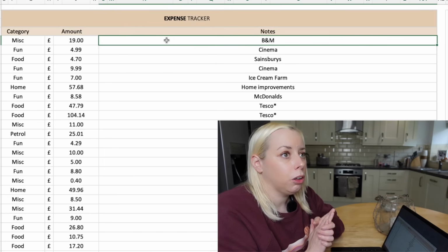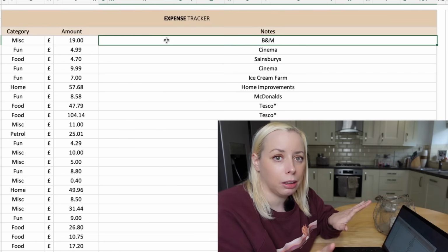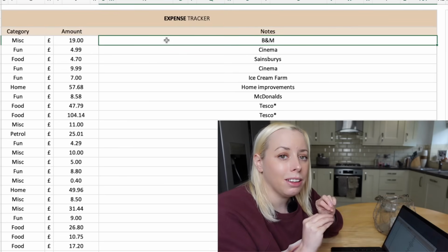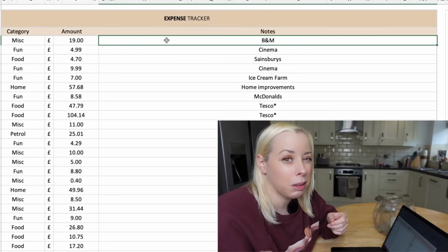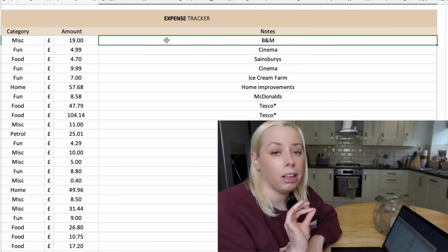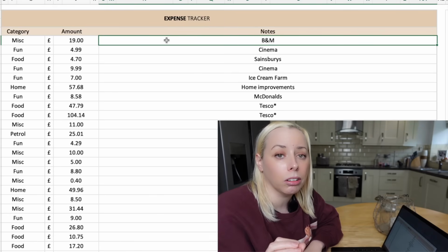So what you need to consider here is that there are some spends that are more than they would usually be in a typical week because when this budget period started, it was Christmas. It was the Christmas period. The children were off school, so we had to keep them entertained, which was difficult because it was so cold. It was freezing. We actually had snow, which is quite unusual in England.